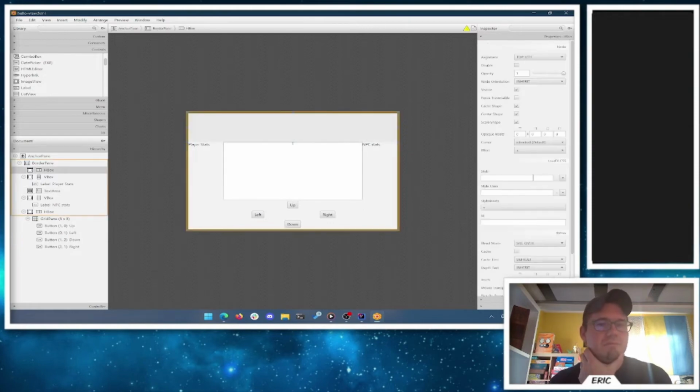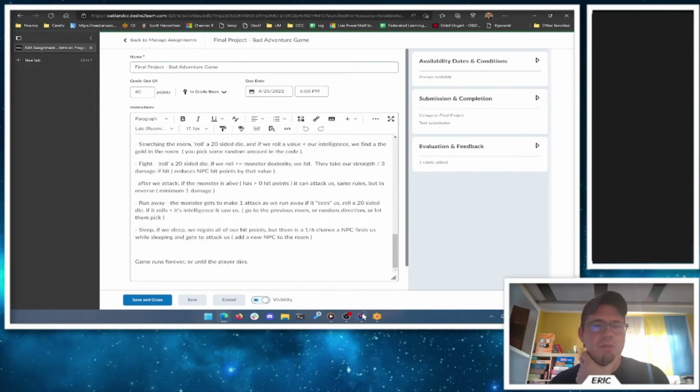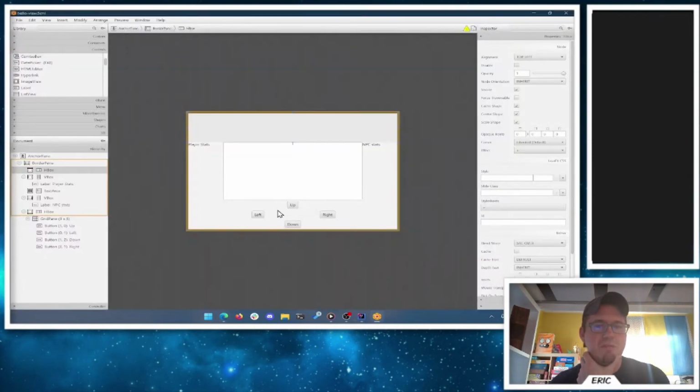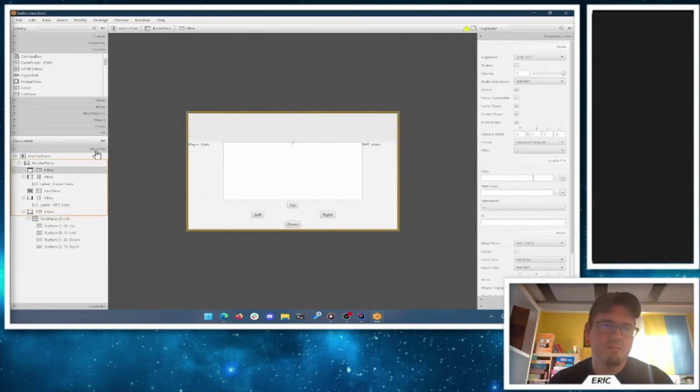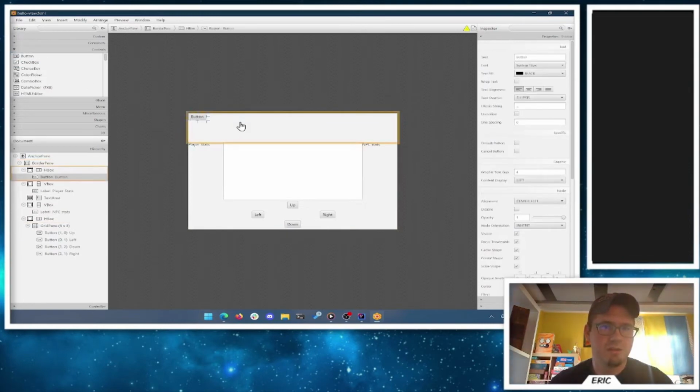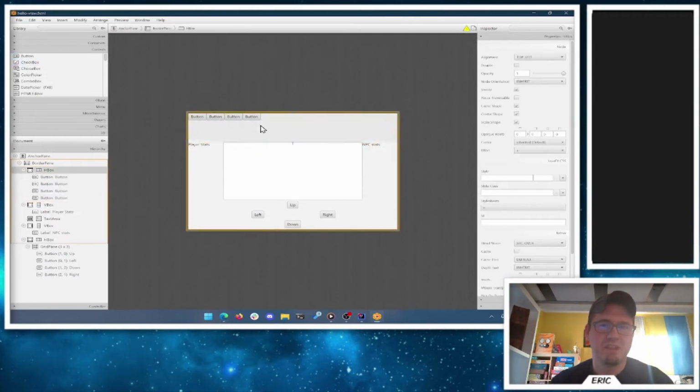Let's see, what else do we need here? Oh yeah, we need some other action buttons, right? So these are just the nav buttons here. Maybe we do the action buttons up at the top? Or put those ones in the top pane and other buttons at the bottom. I don't know, we could throw some buttons in here. Why not? Let's put a couple in here. So we'll do some buttons in here. Button, button, button. Not the prettiest, but that'll be okay.